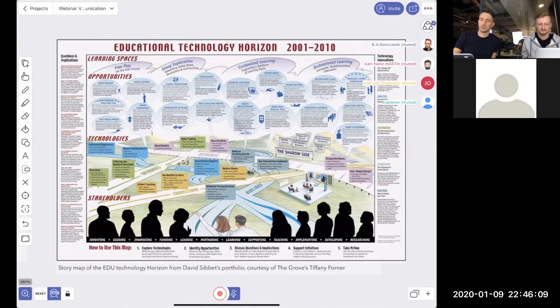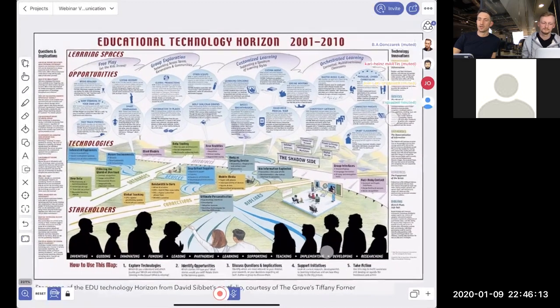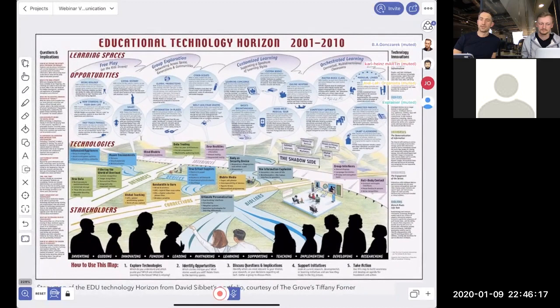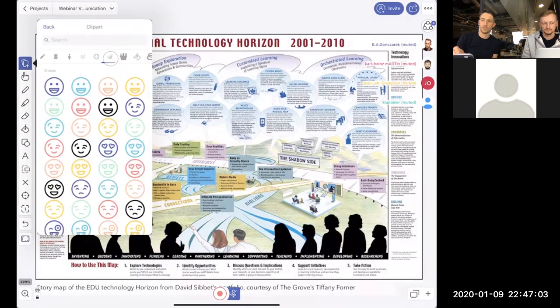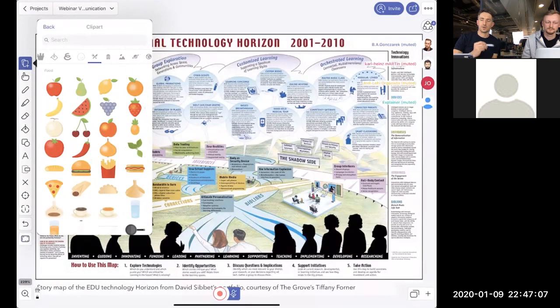They are specialists in doing similar visuals, where, as you see, drawings are mixed with text objects, and out of discussion, this picture is composed out of the workshop or group work that they facilitate together with the client. And if you think about the process of doing that, in the past there was a team assembling those thoughts and an illustrator working on a piece of paper or giant wall, let's say, drawing those things. And yet with whiteboards, you're not required to have those graphical skills such as an illustrator, because you can put in any visuals inside, any drawings, or you can use clip art, as we mentioned before, with ready-made graphics if you need them. So this is also an advantage.